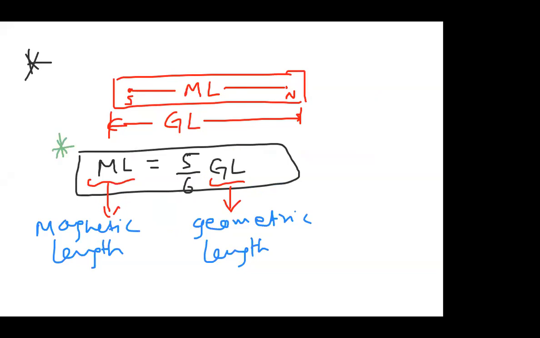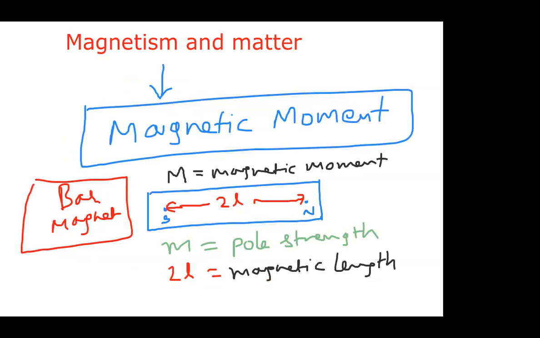Mathematically, what can we write here? Magnetic length, I can also write it as 83.33% of geometric length. Here we can write the relation for magnetic length on geometric length like this also, beta. In terms of percentages, magnetic length will be 83.33% of geometric length. I hope you got information about magnetic length and geometric length and you got clarity in that.